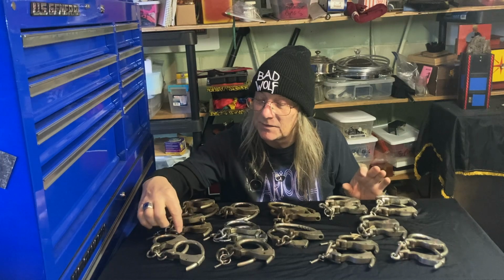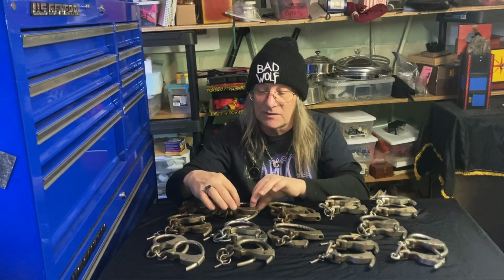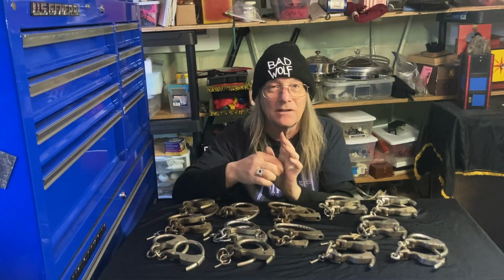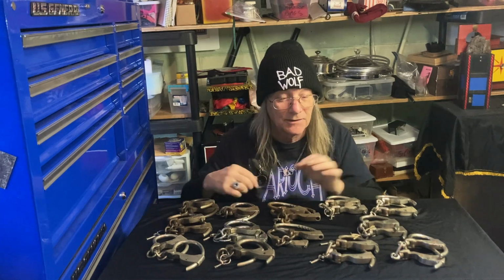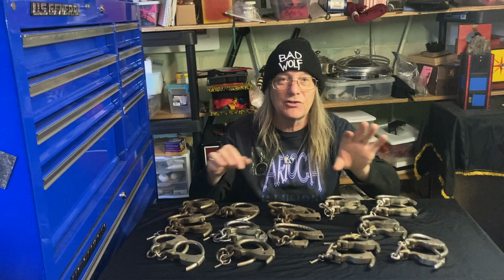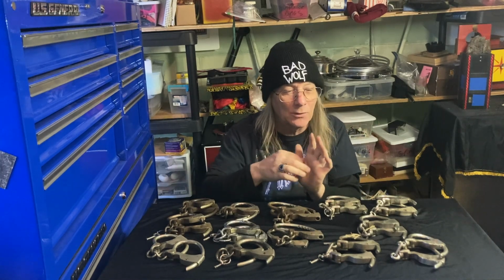Sometimes the differences are on each cuff itself. You know what I mean? So, like, a key might fit the left cuff, but not the right cuff. Keys that are supposed to have the cutting in one position might work on one side, but need a little bit of work on the other.